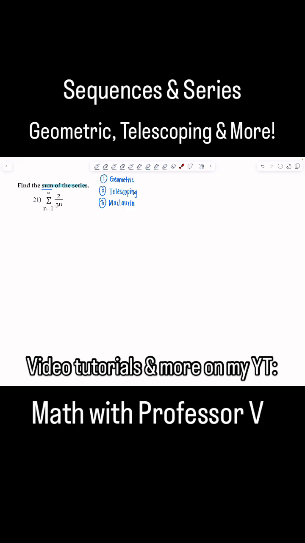Hopefully, you can see the common ratio. If not, allow me to rewrite it. So this is the sum, n equals 1 to infinity, 2 times 1 over 3 to the n. And 1 over 3 to the n, I can just rewrite that as 1 third to the n. 2 times 1 third to the n. So this is definitely geometric.